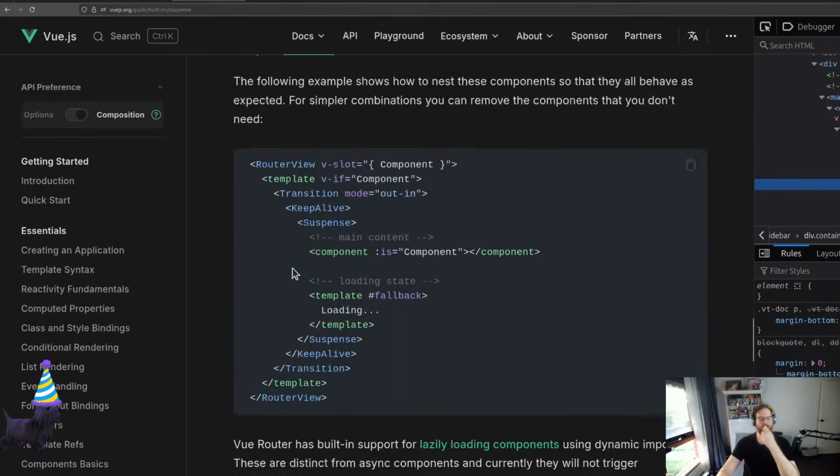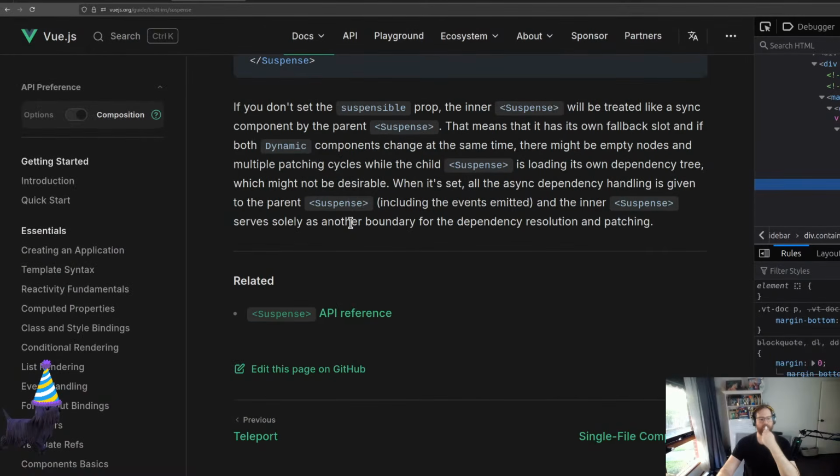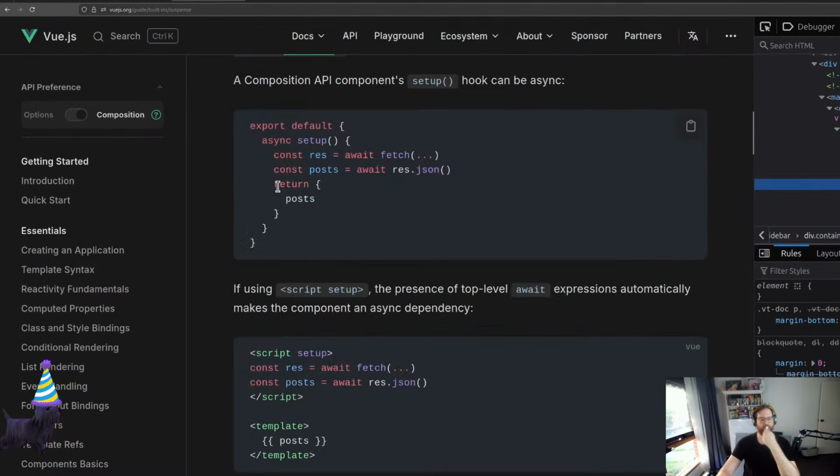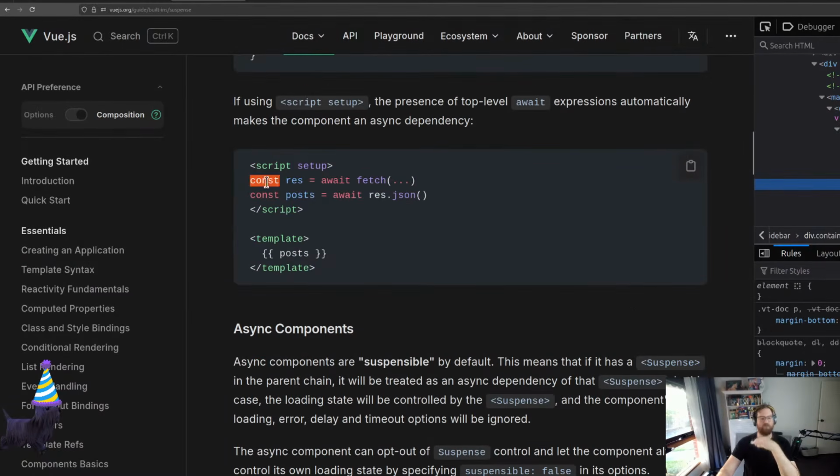With the suspense, yeah, they had an example up here where it was fetching data. Now, what I don't want to do is fetch this data in some component and then feed it into the store.